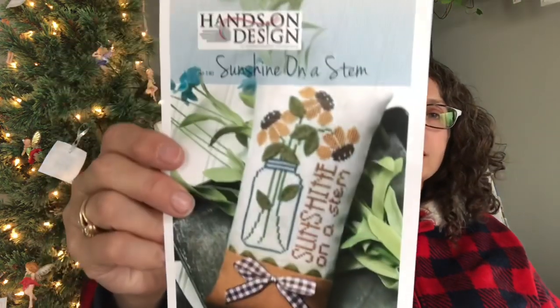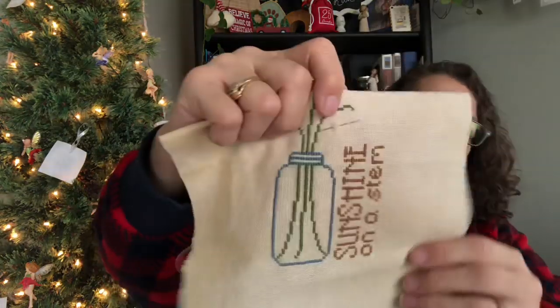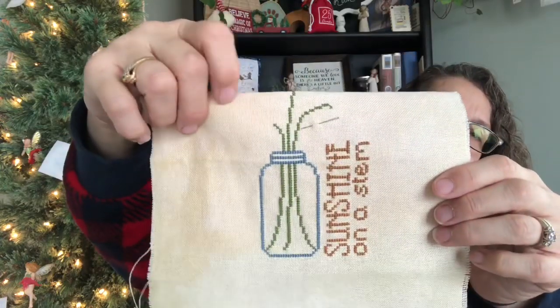So I also grabbed something else out of the box of little projects that I had started back in September. This was the Hands On Design, Sunshine on a Stem. All I did last night was do the stems. So I need to do the flowers up here. This will be a quick one. It's just kind of fun to have these little ones, where if I need a break from a different project, I can pop on and just do a little element. So that fabric is a mystery color and cotton. I had bought one of their grab bags at one time. So yeah. And last but not least, I didn't want to jump into the flowers for that. I just worked on the stems.